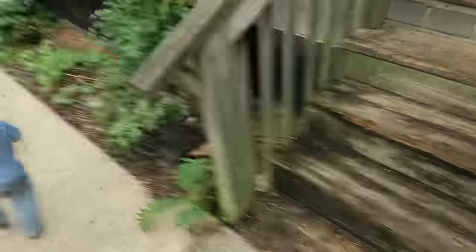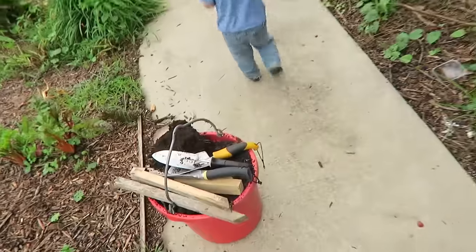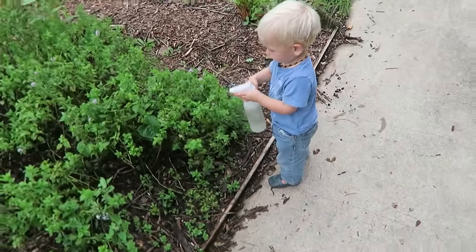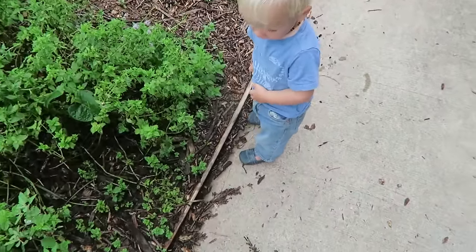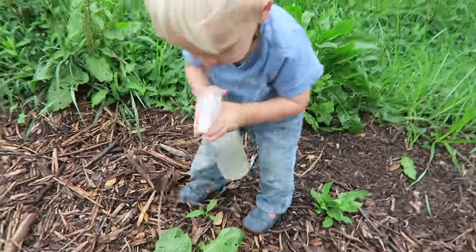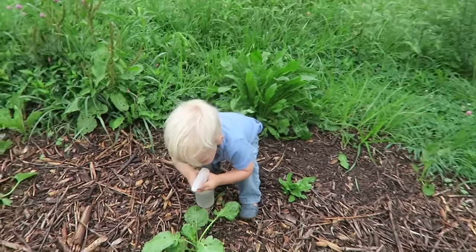Does. Mr. Brown got out of sight. That kid, man, he's the runnin'est kid. Oh, there he is, spraying the house with the soap. Running from me. Okay, here's the rest of our stuff. Here, we'll put this up on the porch for use on Sunday. Can you come over here and work with us? Come over here and spray the plants over here. Mr. Brown, spray that, okay? And then you're over here safe with us, and it won't hurt anything.